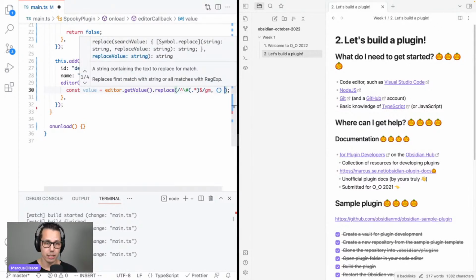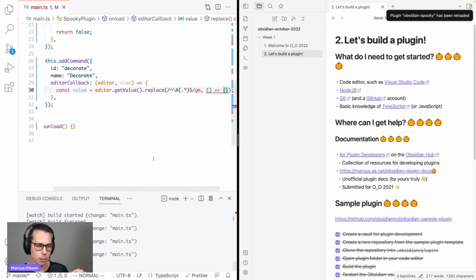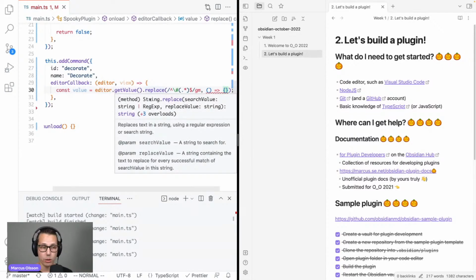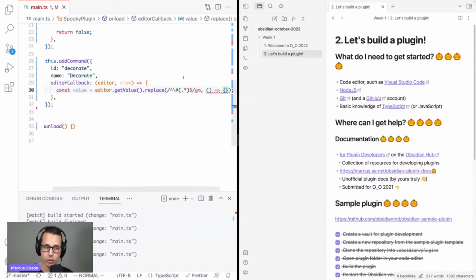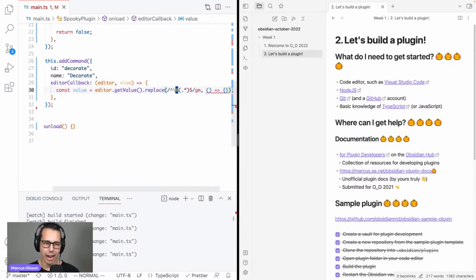And next, I'm going to be passing it a callback. So what I will be doing here, let me just explain it real quick. I'm getting a string value that contains my entire note. And in that note, I want to replace every line that starts with a hashtag. And I want to replace by adding a pumpkin at the end.